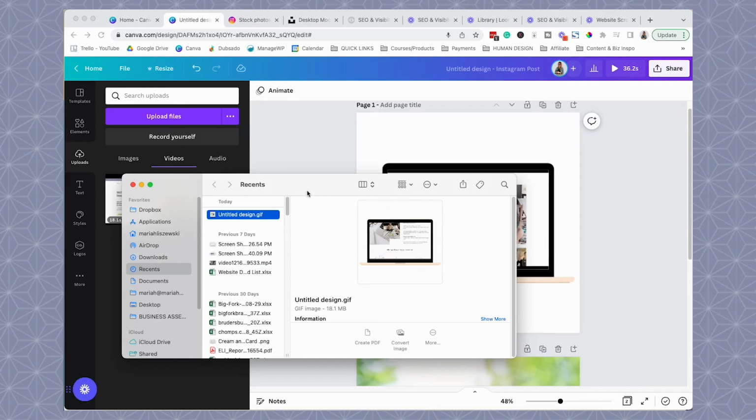Honestly, if you're going to be downloading and using this for Instagram specifically, I think you might have to download it as an actual video file. Just make sure that you turn the sound of the video off. If you have a mic set up and you weren't able to keep it silent as you're scrolling, I've made that mistake before, so I just wanted to make a note there. But the file type that you download is going to depend on what you're actually using this scrolling mockup for.